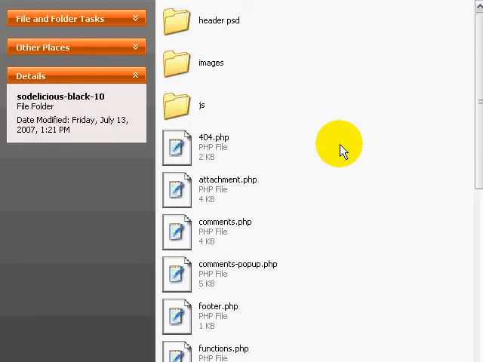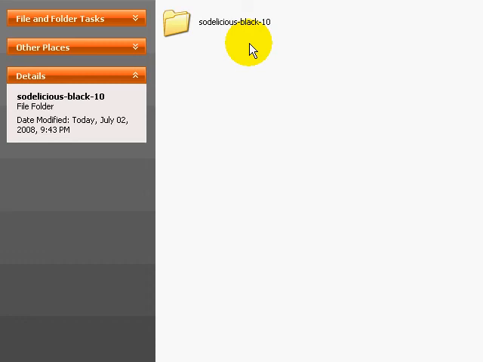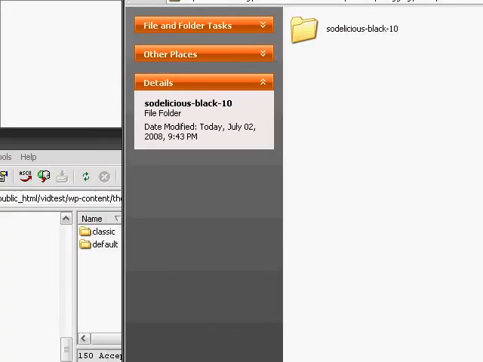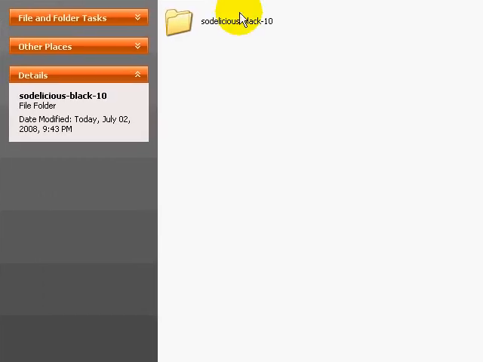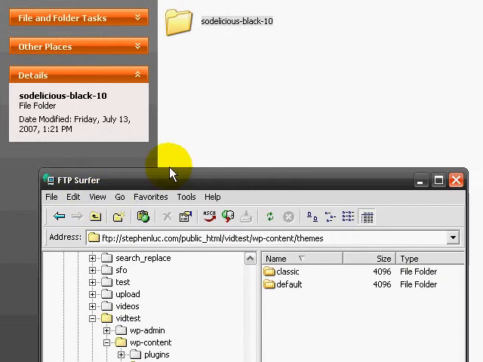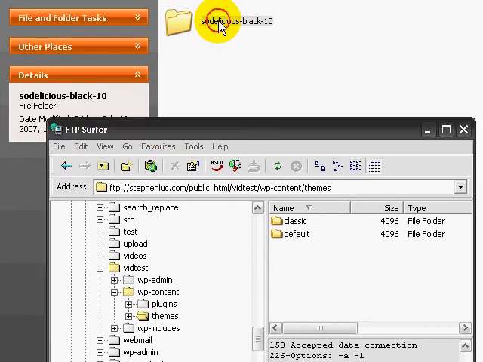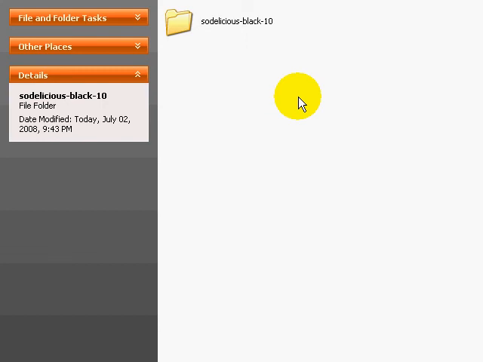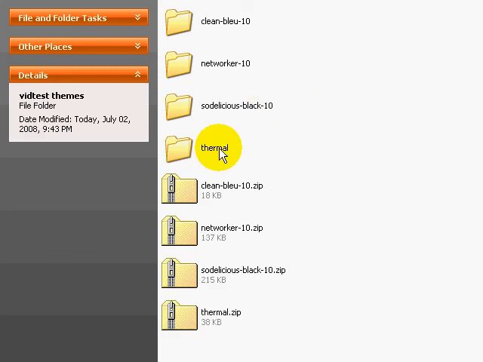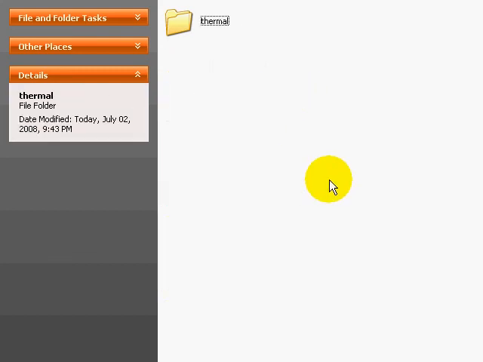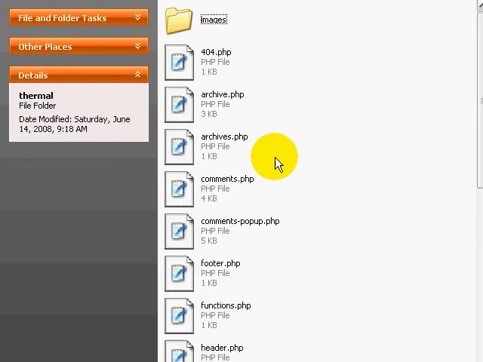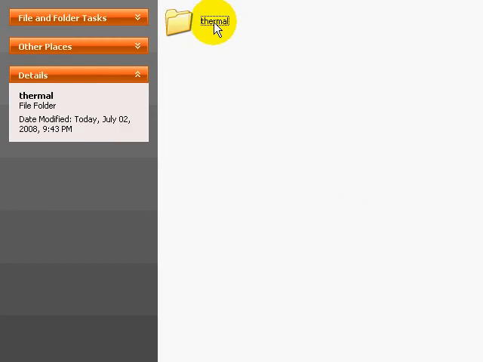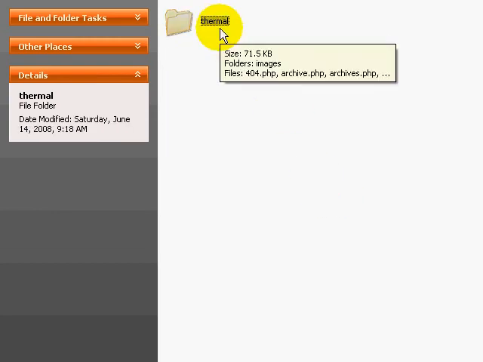You see this information here, and if I go up one folder, all I need to do is drag and drop this folder into that area here. So I'm going to drag and drop it here. And while that is uploading the files, I am going to go look at the other themes. I see it has those files directly in it, so I'm going to click this folder here.